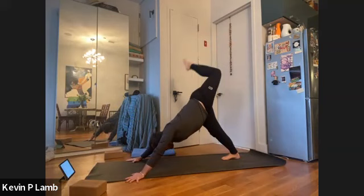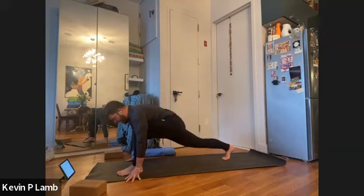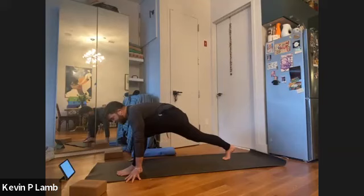Move around a little bit, adjust, get comfortable. So that movement is so great. All the little subtle adjustments, creating a little friction, right? Friction, creating some effusion, creating heat, right? It's all working for us.